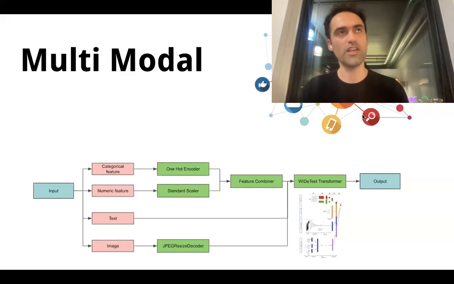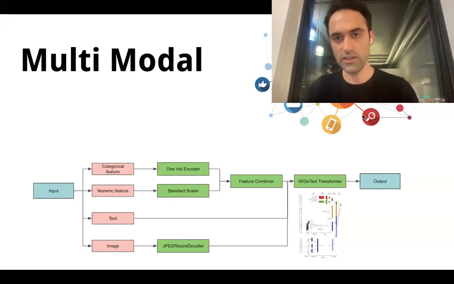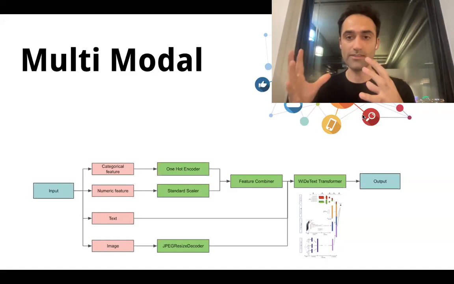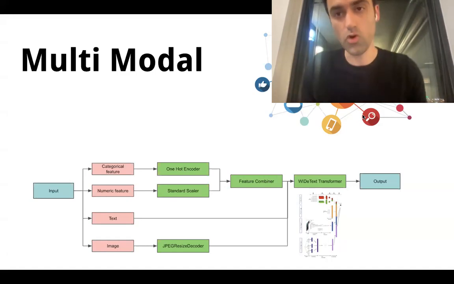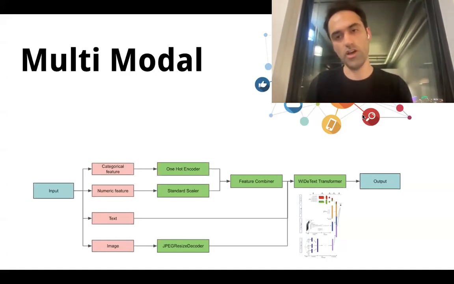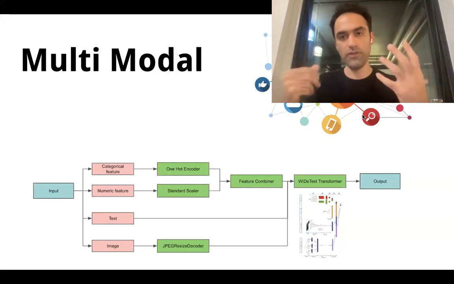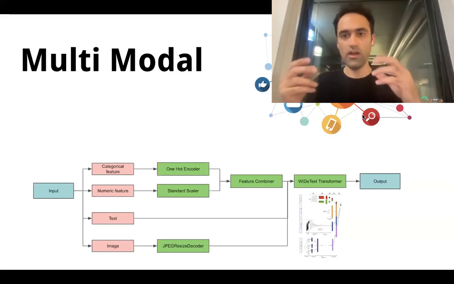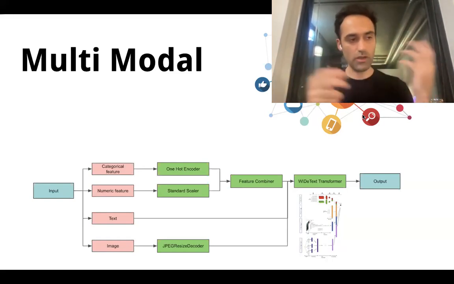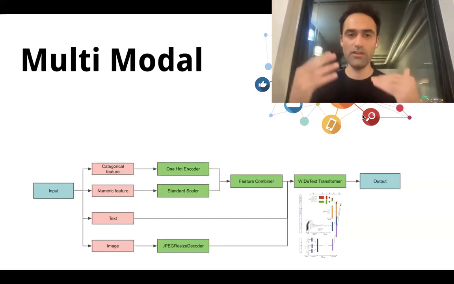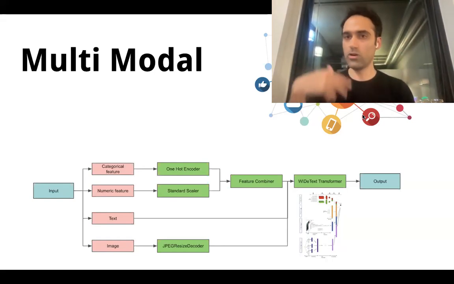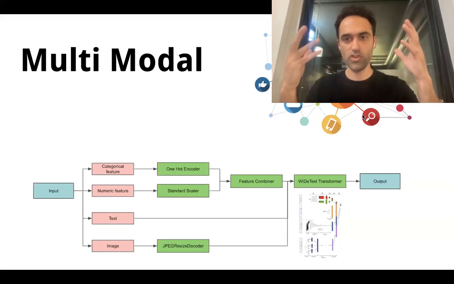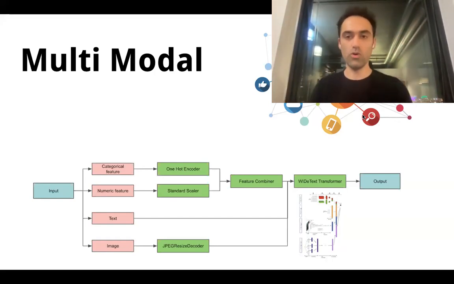In particular, for example, in ads ranking, right? Or let's say for YouTube recommendation, right? If your YouTube recommendation wants to work well, it has to be able to understand the text, basically the comments, the content of video, that would be video or image understanding, and then all the tabular behavioral data. So there are many different modalities of the data, and if you want to build a system that actually works, it has to be able to read through all of them.